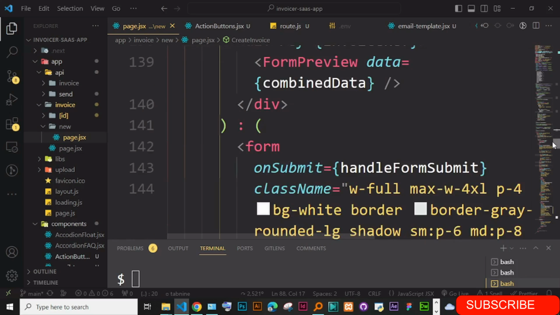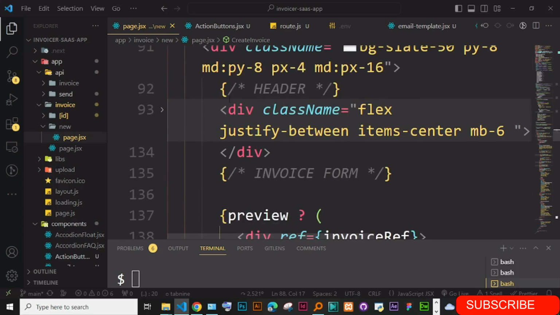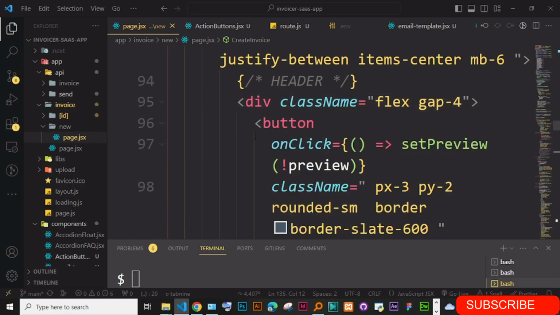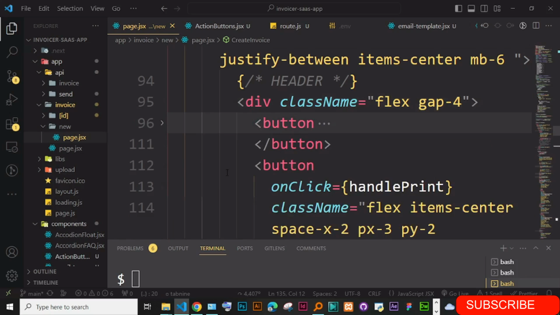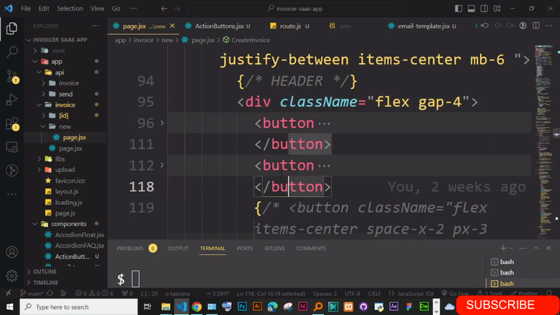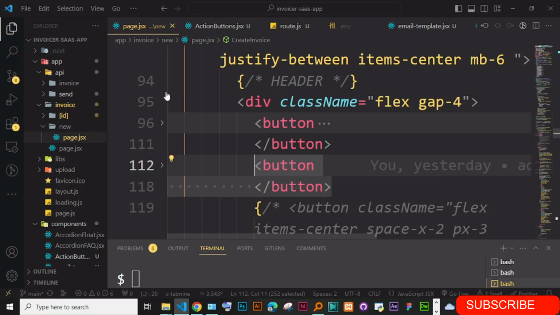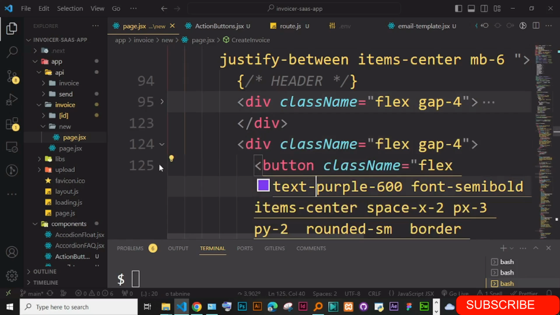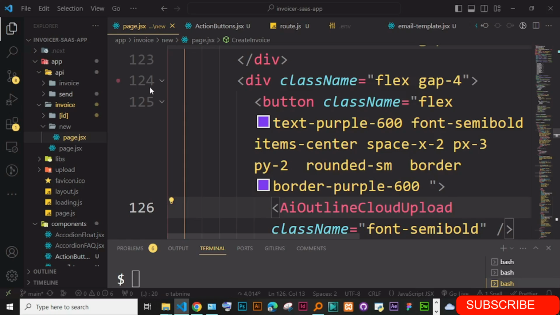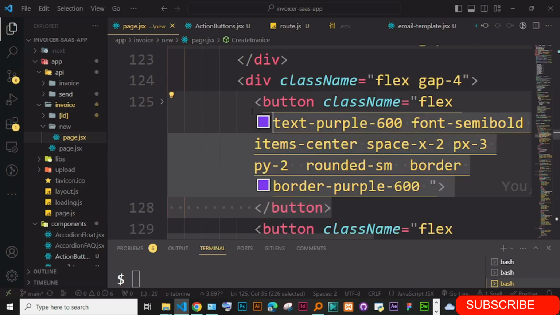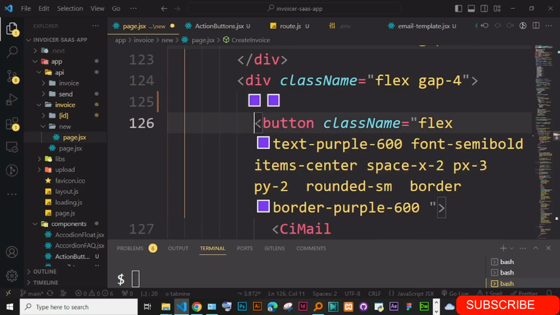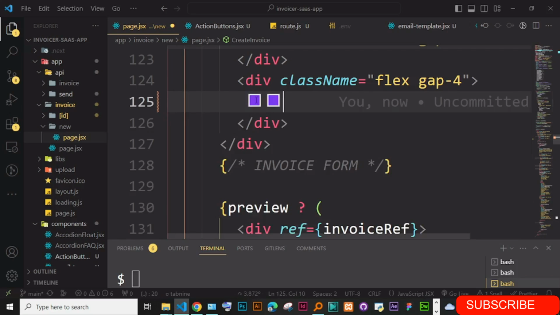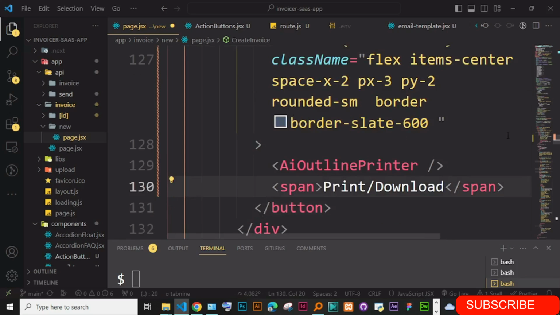Where are our buttons? The buttons are on top here in the header. So I'll just go and get this. We have the preview button and the print. So in the print now, just in this one, remove the saving to cloud. This one we are already doing by creating, and then also just this one, and just paste that around, print download.